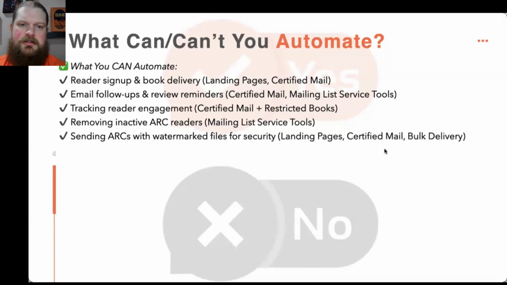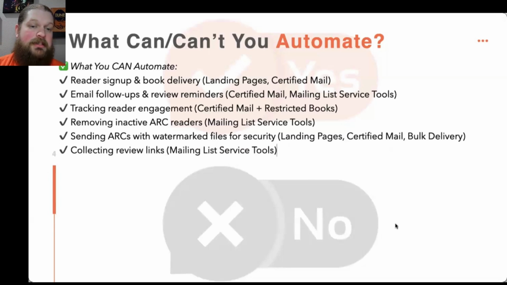We want to send ARCs with watermarked files for security. Any of BookFunnel's secure delivery options are going to do that, whether it's landing pages, certified mail, bulk delivery. Those files will be watermarked for security reasons. So that is done automatically. We don't need to worry about that aspect of things. And then collecting review links. We can automate that using our mailing list service tools.